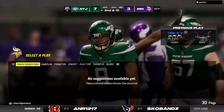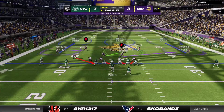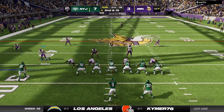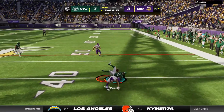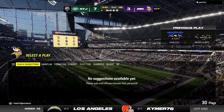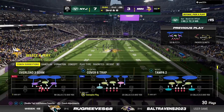In every game, we talk about what are going to be the keys as we go into it. Maybe that's a key for their defense today. Pressure the quarterback and make sure you play a good zone defense behind them, and they get their first sack of the contest. Swinging this out wide here for Cook. The Vikings going to signal for the first of their timeouts as they'll stop it with just over 40 seconds to go in the first half.